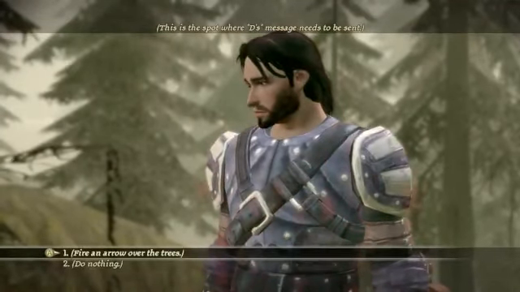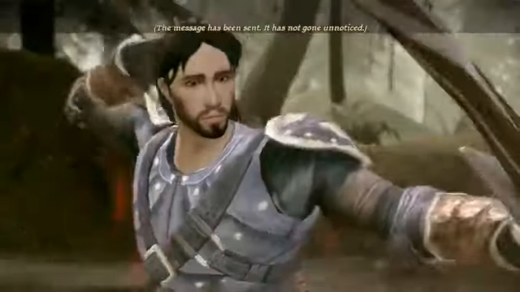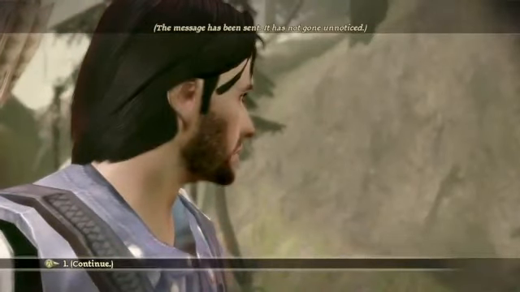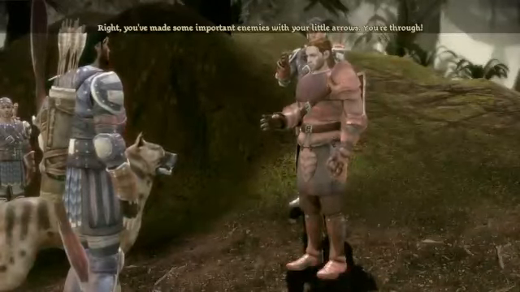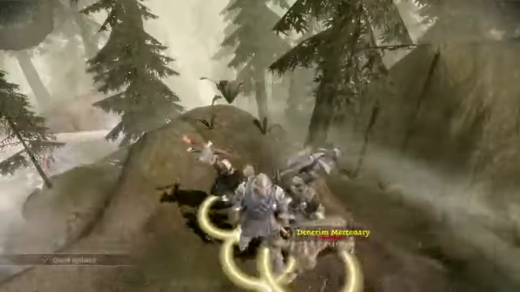This is the spot where D's message needs to be sent. Fire an arrow over the trees. The message has been sent. It has not gone unnoticed. Right. Continue. You've made some important enemies with your little arrows. You're through. Time for more practice.